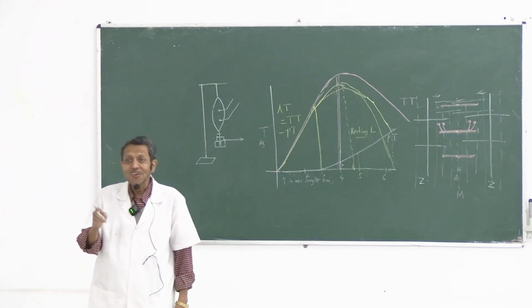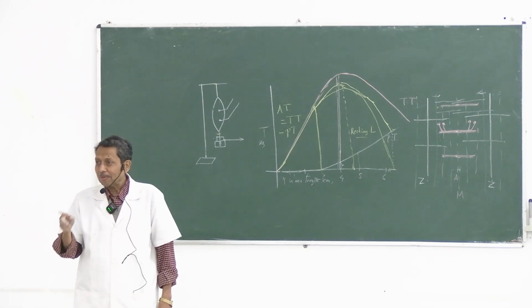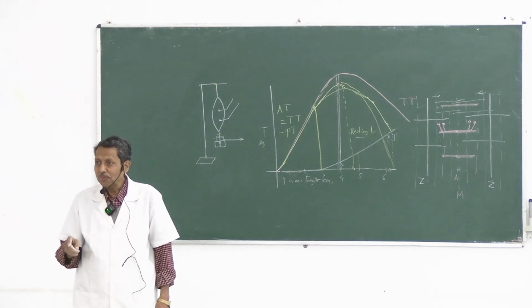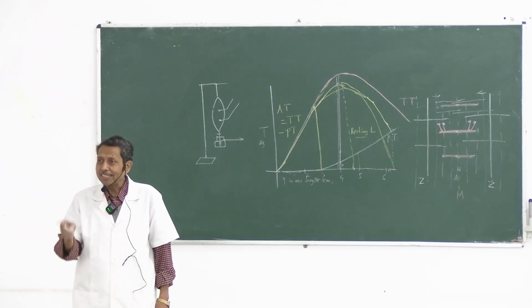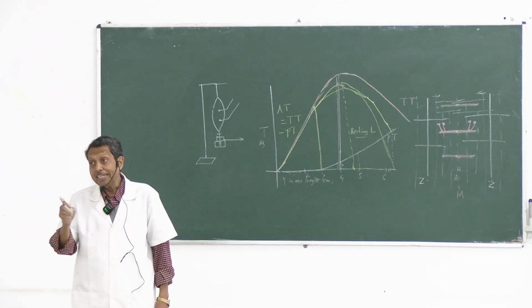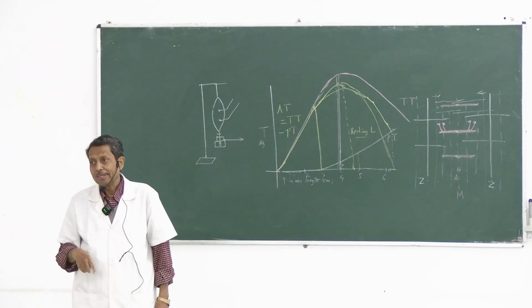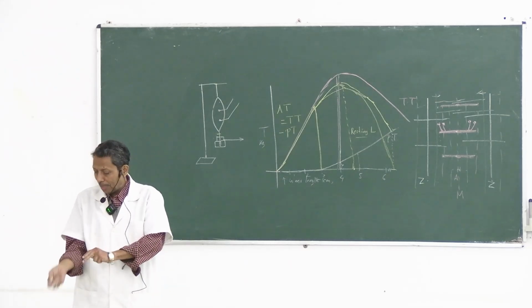The load that stretches the muscle before the onset of contraction is the preload, and the load that acts upon the muscle after initiation of contraction, that is the afterload.